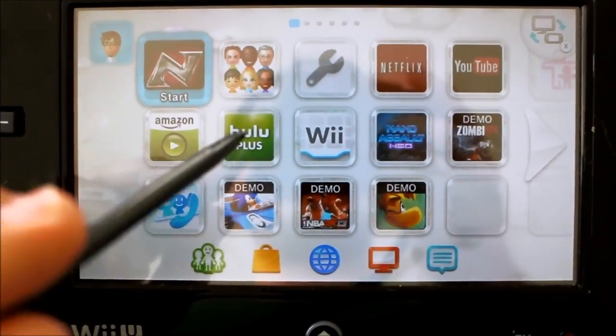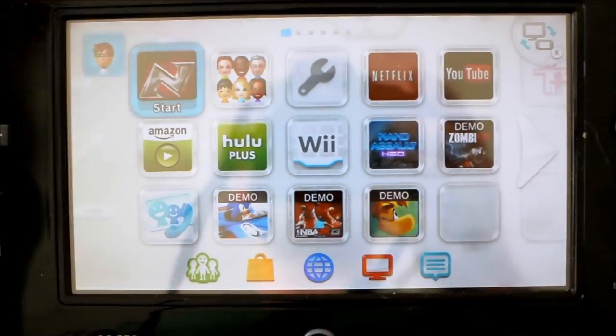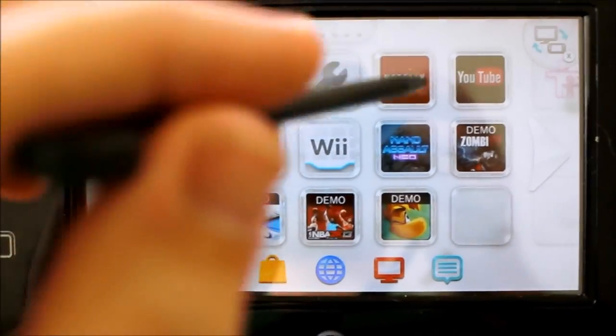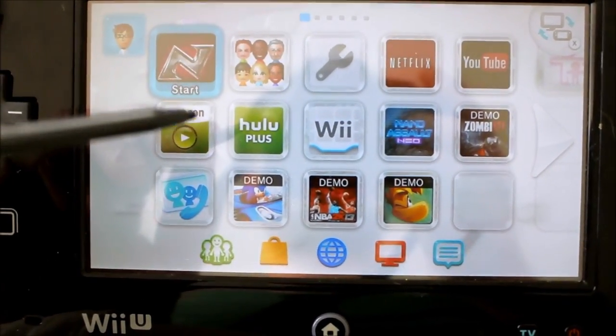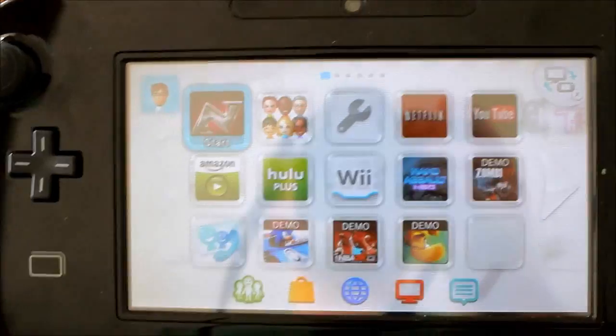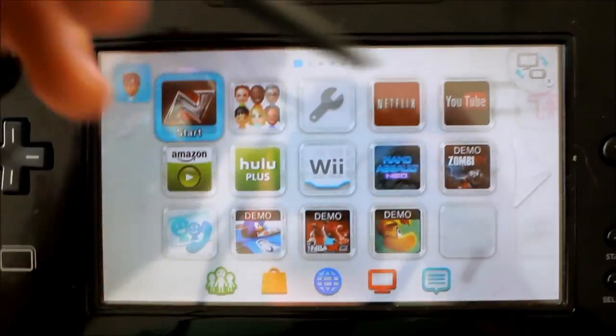You also have Hulu, Amazon, YouTube, and Netflix. I have a Netflix account, but I don't have Hulu and Amazon, but they do offer 30-day trials for it. And so there's plenty enough video content for you to watch, and of course you can send it to your gamepad or to the screen, so you can watch it however you want to watch it.